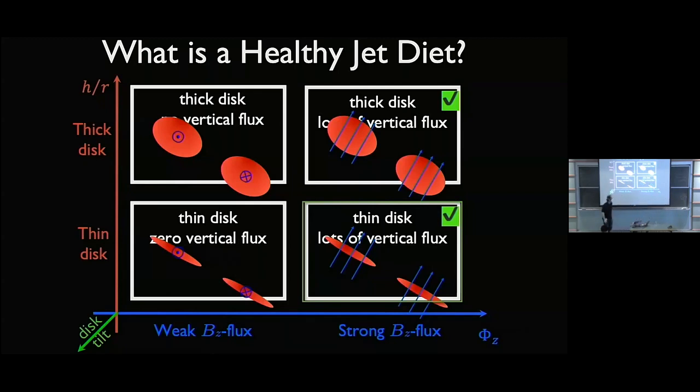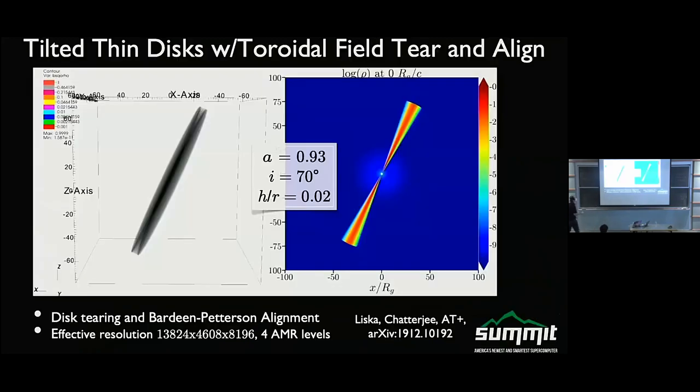Okay, since I'm on a mission to destroy the jets, let's go here. Let's take away everything the jets need. Disk thickness, gone. Vertical field, gone. All right, so this is a 3D rendering of a disk that's tilted by 70 degrees relative to the black hole rotational axis, which is vertical here. And this is a vertical slice through the meat. As usual, red is high, blue is low, 10 orders of magnitude in between, so blue is vacuum essentially, and red is the meat.